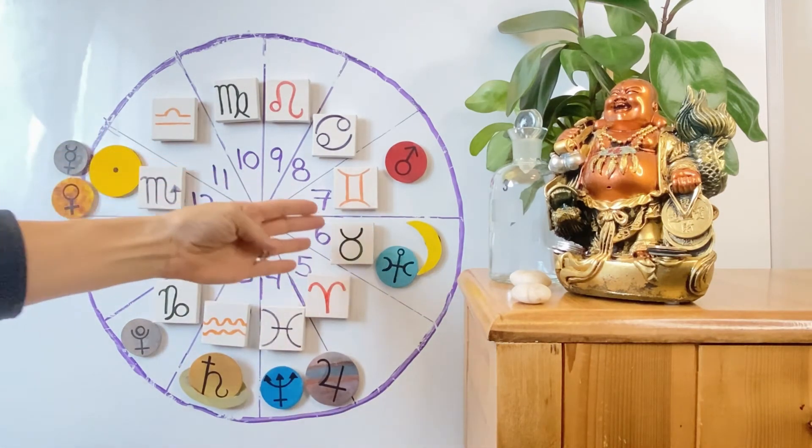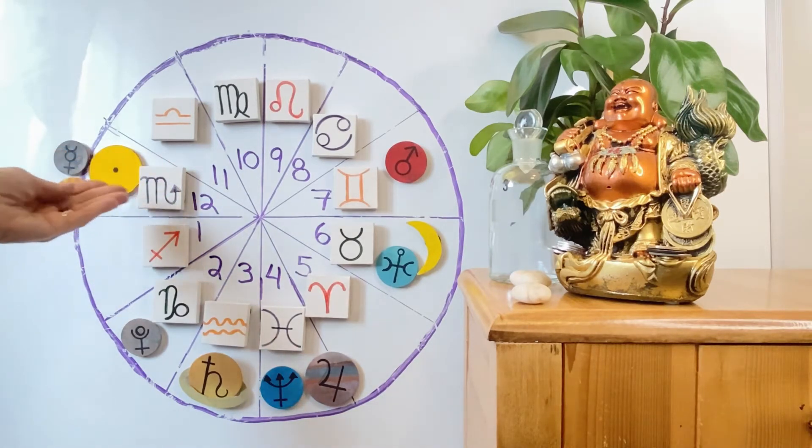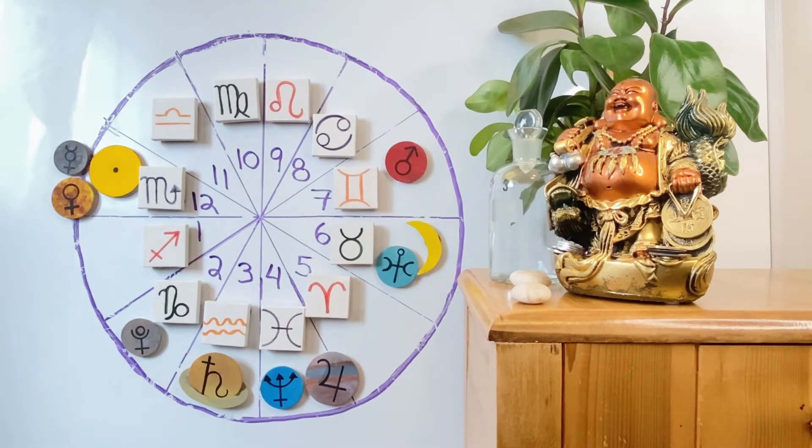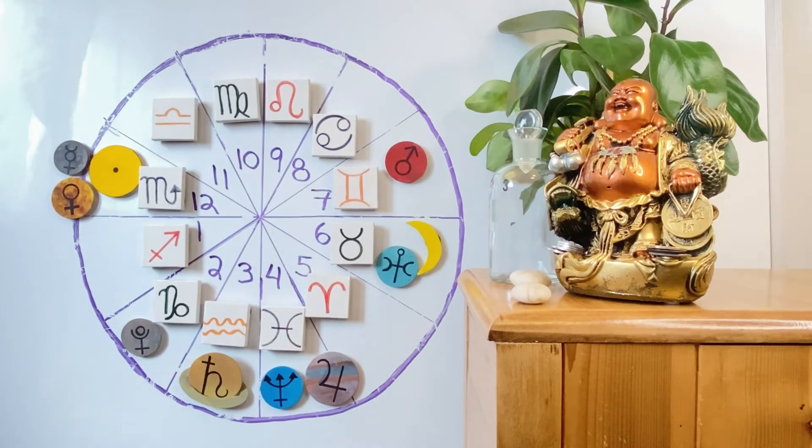Now across from that, because obviously the full moon takes place across from the sun, we have the sun, Venus and Mercury in Scorpio in your 12th house. And the 12th house has everything to do more with our psychological health. The 12th house is the most hidden part of our chart, the most internal part. It's where we go when we want to be quiet. It's our meditation room, our dream room, taking a walk in the woods or through a park and just being alone with our thoughts.